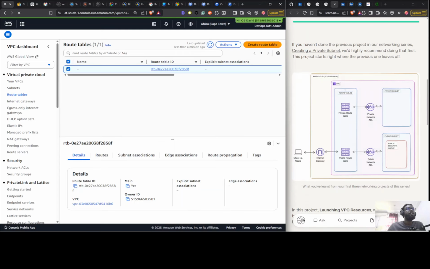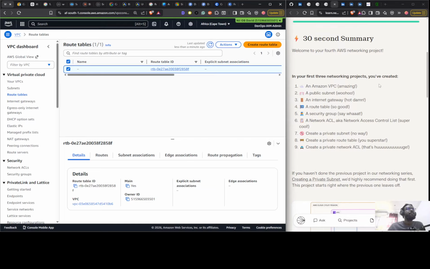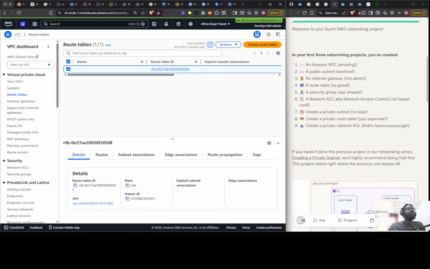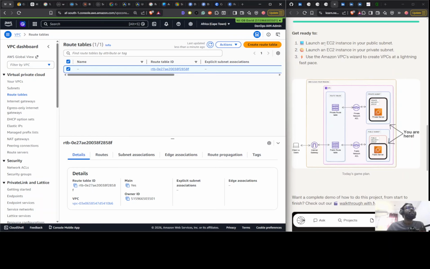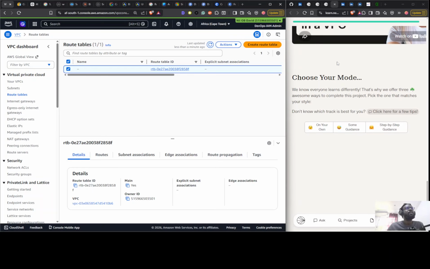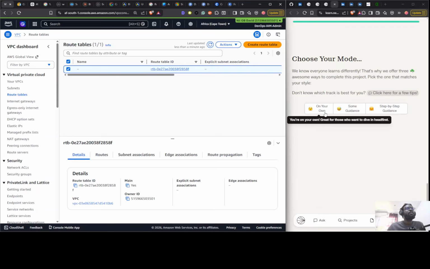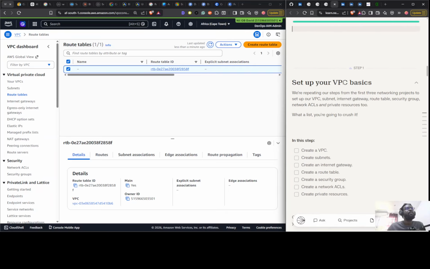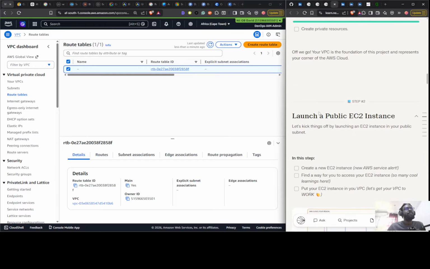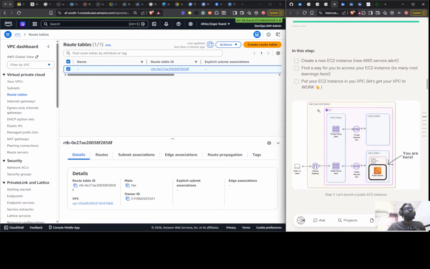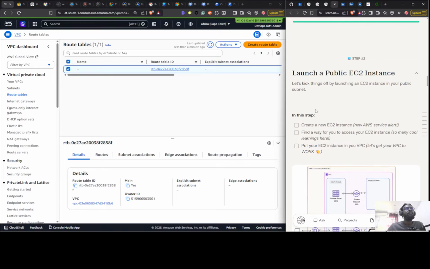And now we're going to be launching VPC resources. Okay, so next we're going to add an EC2 instance in the private and the public subnets. Let's just still do it on our own for now. And create the private resources. Let's hope we can remember.